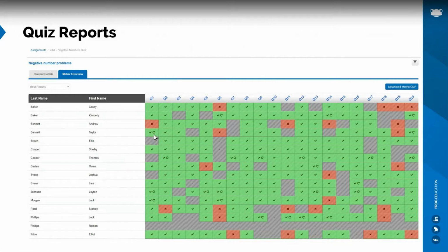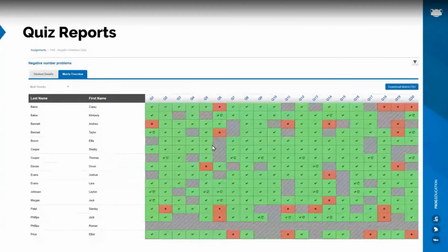And by the way, when you set quizzes, you can choose whether or not to allow them to have a second go, whether or not you want the games on. You can put time limits on, and you can use spaced repetition to reassign the same. So there's an awful lot of features in there, and I'm more than happy in the questions later on to go into that in more depth with you.